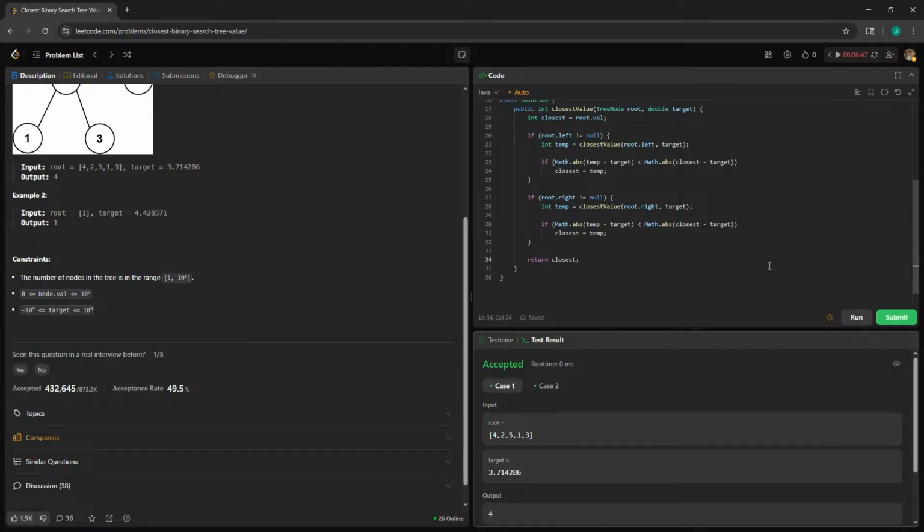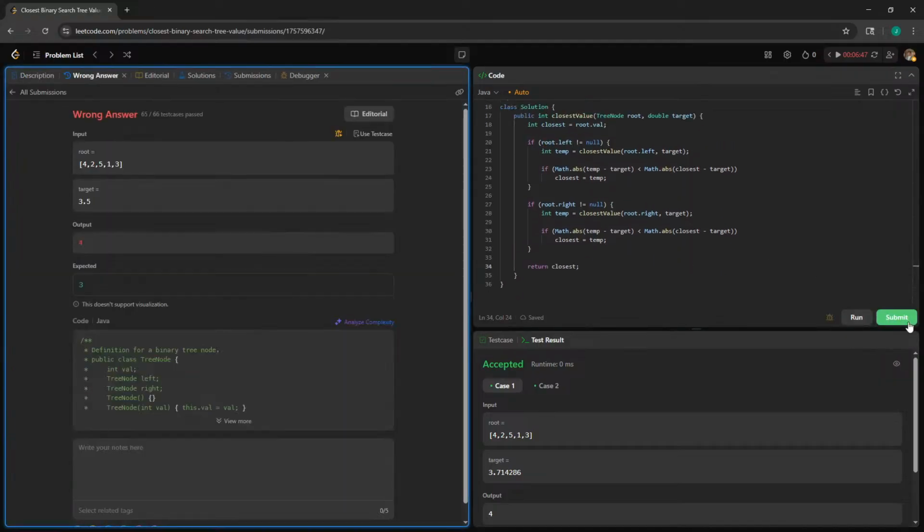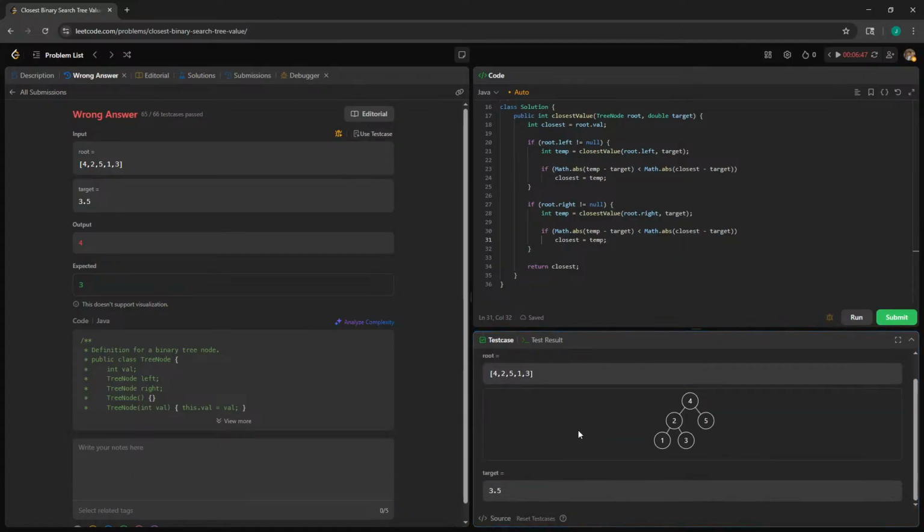Let's submit it and make sure that it runs all tests, and then I'll try to explain. Okay, 65 out of 66. I almost got it the first try. Ah, that sucks. Okay, so what are we doing here?